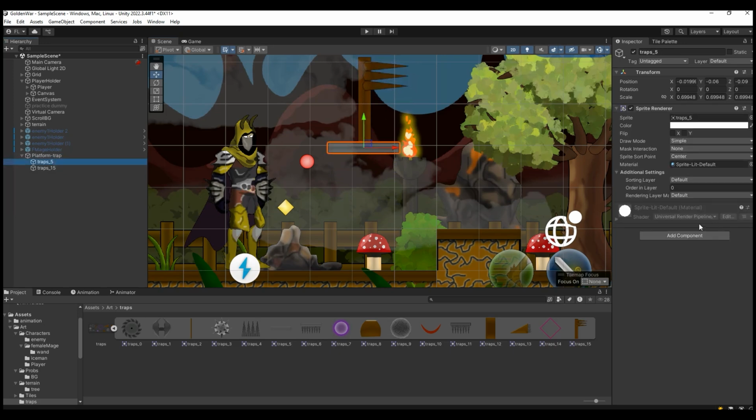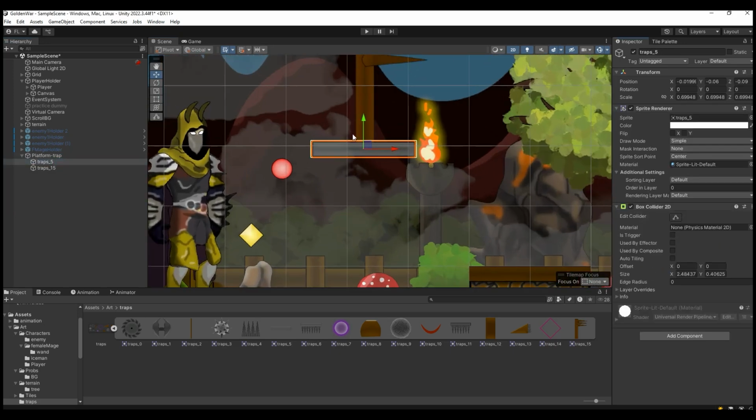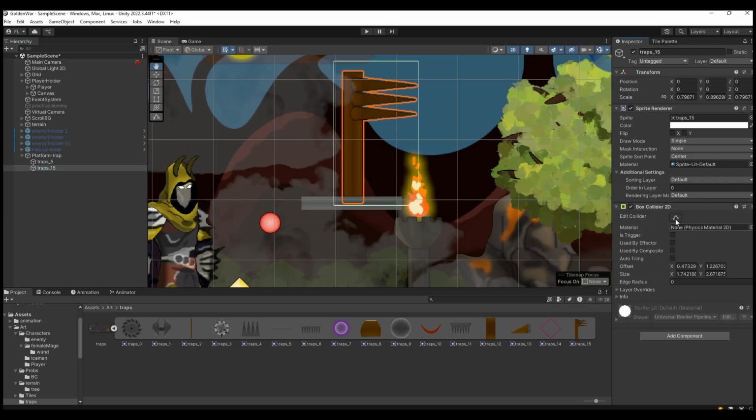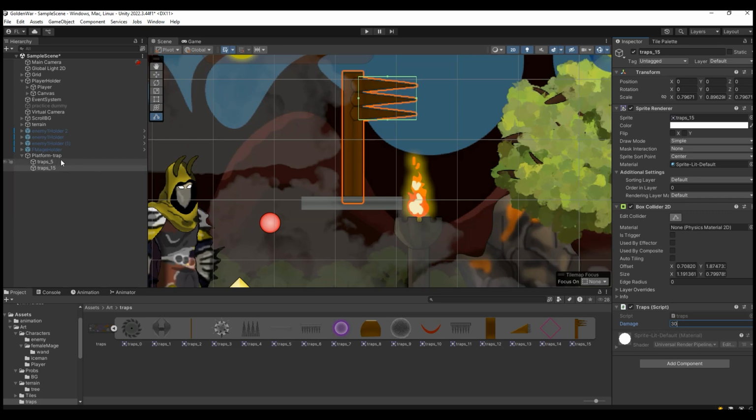So this is your trap, and yes, I need a collider so that my player goes there. And for this, it has a box collider as well, but it is only for this part. Only this part is dangerous. And I gave the code. It was, what was trap? Yes. I just want to make it in a way that you can see that the health bar is gone. But this number is not good. You have to decrease that for the real game.